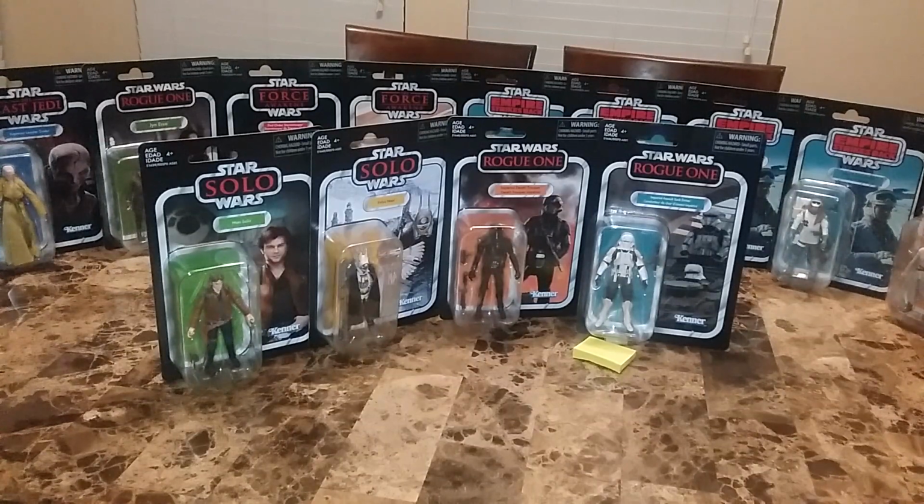99.999% of collectors want to complete the original 92. Now, 105 if you count all of the variations with the 3 R2-D2s and the 2 C-3POs, and then both of the different best security guards and all that stuff. All the iterations of the Luke Skywalker and the variations and all blah, blah, blah. Backing off of that, 92 is where we're at.